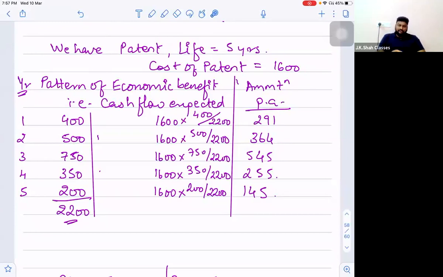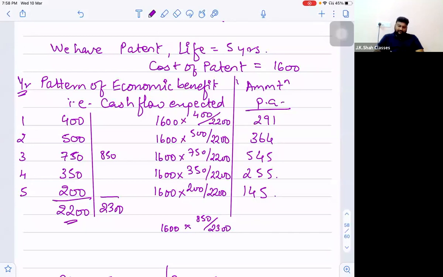And sir, also understand, say in the first and second year, the pattern is the same. But in the third year, what if 750 turns out to be 850? Is it possible? Yes, sir, definitely possible. So you have to amortize using 850, but then see to it, when it becomes 850, the total will become 2,300. And only prospective effect: whatever happened in the first and second year, let it be. Change from this year. So technically for the third year, what will happen? 1600 multiplied by 850 divided by 2,300.